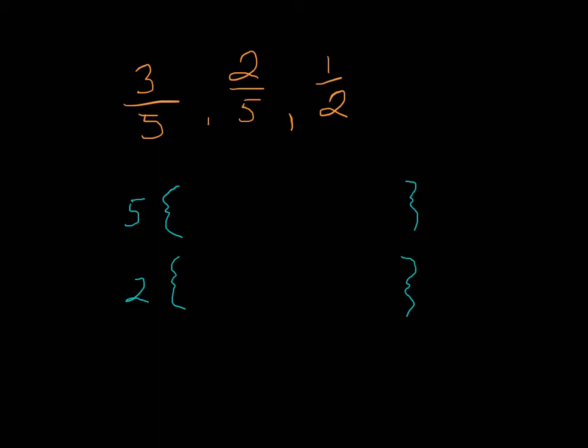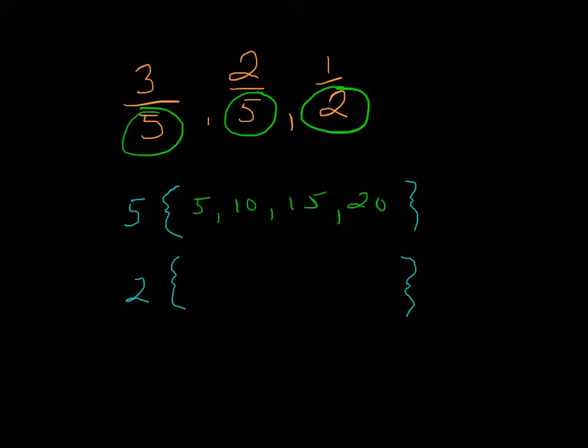Well, a lot of the ordering can come from comparing these fractions. So let's do that using some math. I have written down here a 5 and 2 because my denominators are 5s and 2. I'm going to look for a common multiple of 5 and 2. So I'm just going to count by 5s here. I'm going to start with 5, 10, 15, and we'll go to 20. Now let's start with 2.